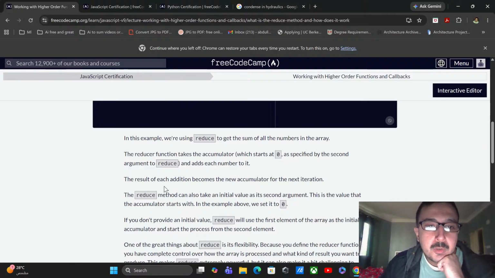The result of each addition becomes the new accumulator for the next iteration.